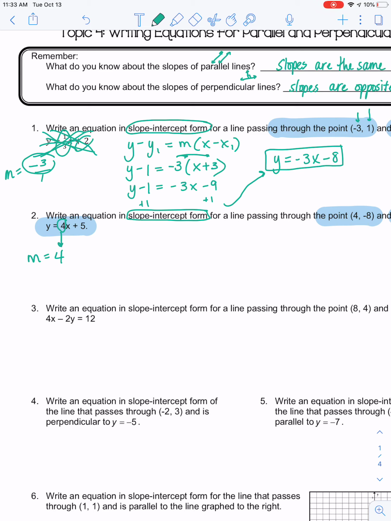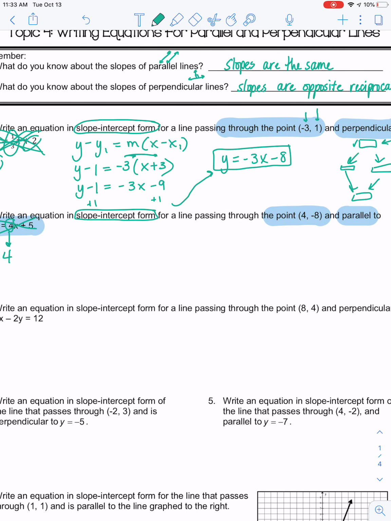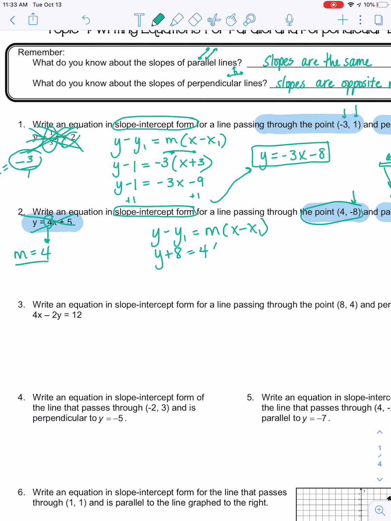Now really, once I've done that, I'm done with this equation. I've got the slope out of it. I don't care about it anymore because I'm trying to create a new line, a new equation, okay? So I've got my slope. So then I look through to see, do I have a y-intercept or do I have a point? And in this case, I have a point. So y minus y1 equals m times x minus x1. So my y value here is -8. My slope we found a second ago over here on the left is 4. The x from the point is a 4. So now I distribute and find my equation.